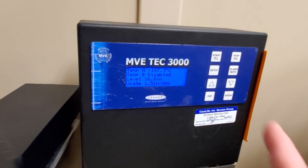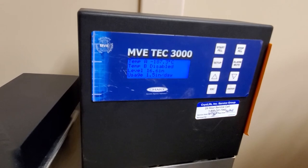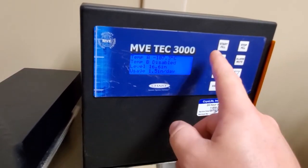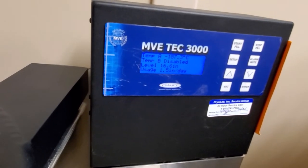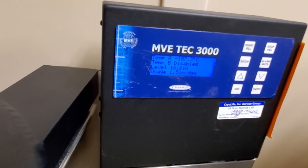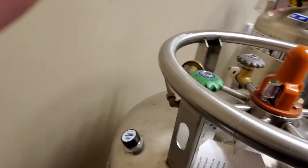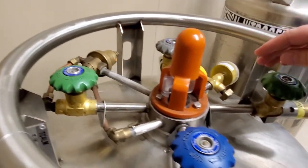Remember: if these units throw an error saying they need to be filled, what you're supposed to do is hit start fill and allow it to fill on its own — it will automatically time out and shut off. If it cannot fill, it's because either your cylinder pressure is too low, in which case you adjust this knob until your gauge reads 20 psi.